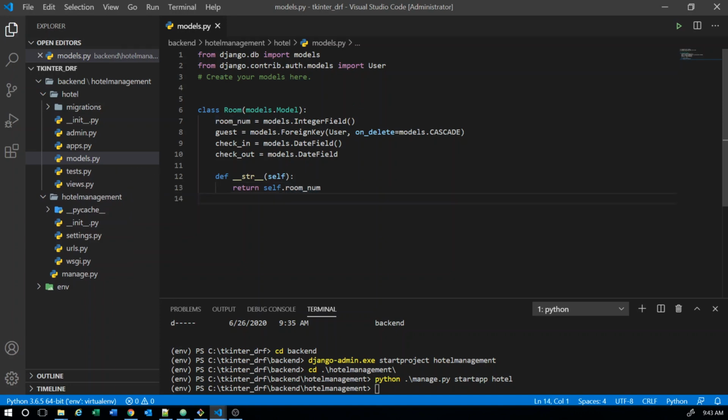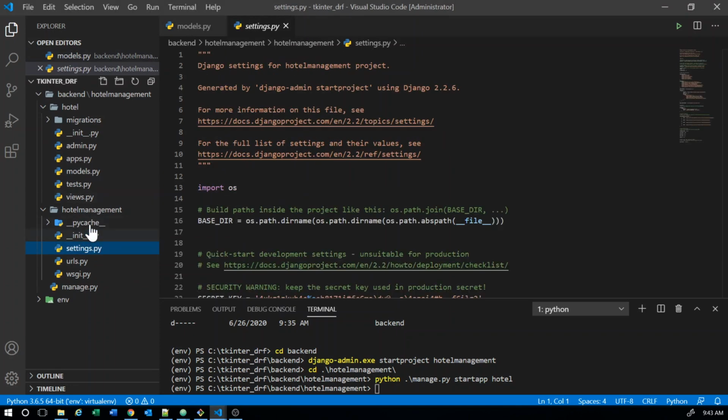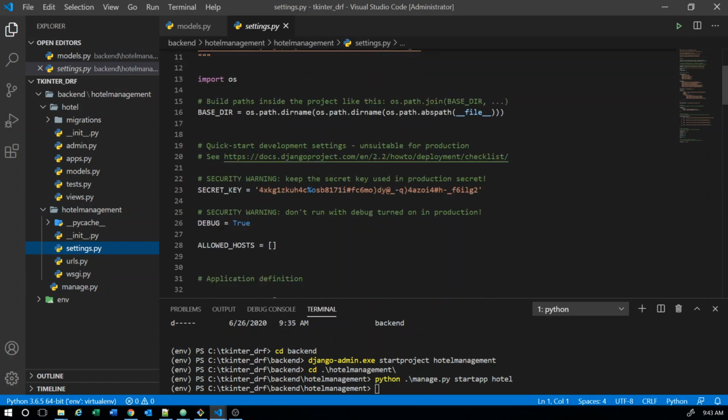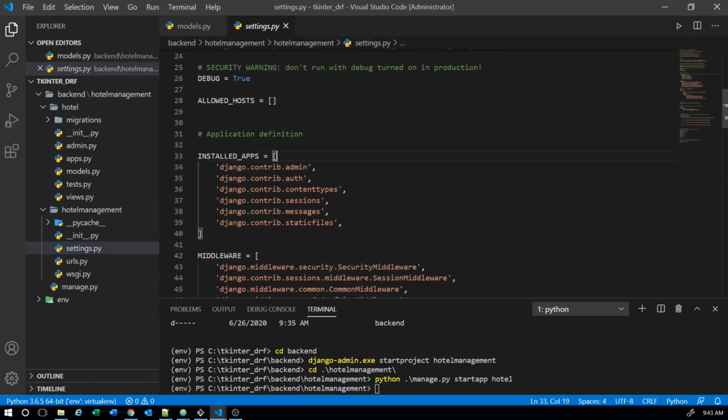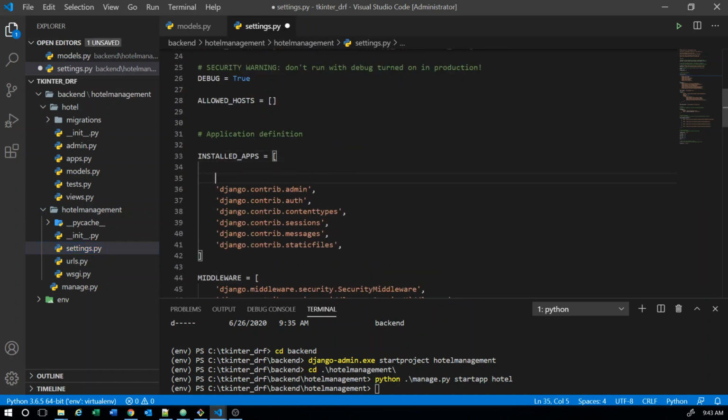Cool. So we created the model. What else? Now we need to add this model in our settings, right? So it should be here under the hotel management project. Scroll down, you can add your app name.